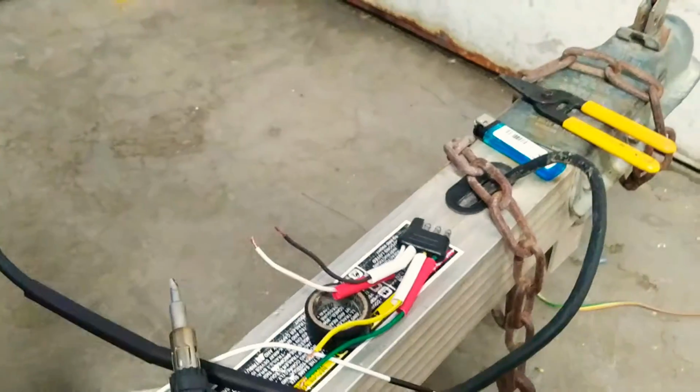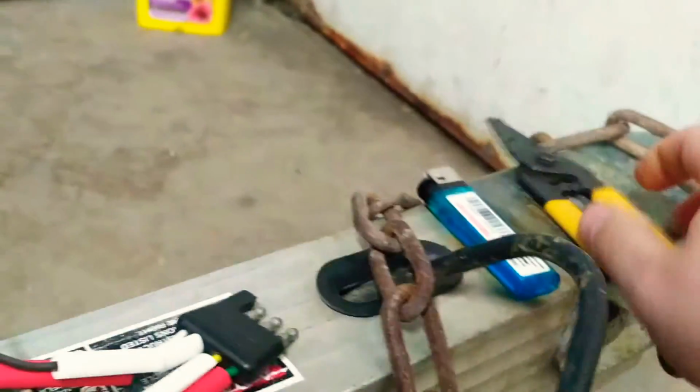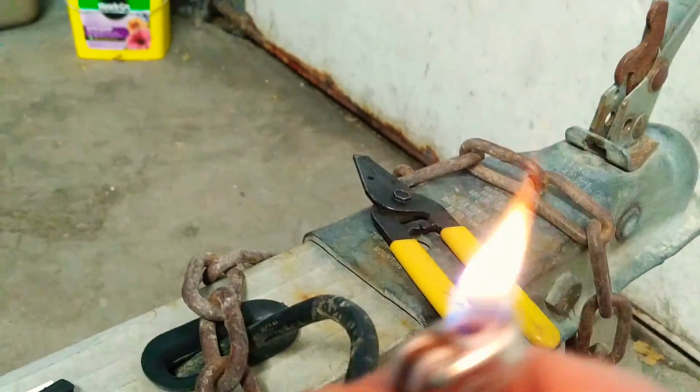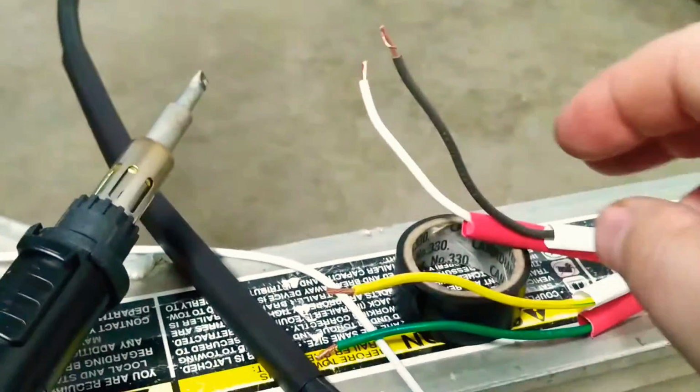Hey, here we go, part two of the wiring harness. I'll kind of bring you up to speed. What you'll need is strippers to strip the wire. There we go. You'll need a lighter to heat the heat shrink. The wires are stripped. You can see that's all done.